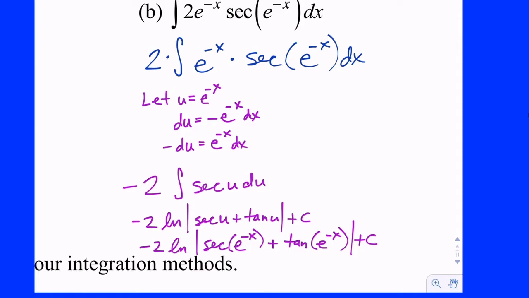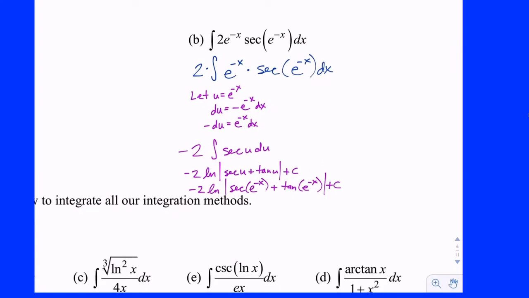So that's the whole idea again behind u substitution. It gets rid of that other factor, which we say just gets packaged back up. It gets rid of it and puts it in a very, very recognizable format. So now negative 2 goes along for the ride. The antiderivative of secant u du is the natural log of the absolute value of secant u plus tangent u plus c. Just don't stop there. Okay? Make sure then you replace u with what u is, and u is e to the negative x. Okay? Of course, you don't need to do it that way. You can do it by pattern recognition. Just realize that you are off also by a negative. Yes?